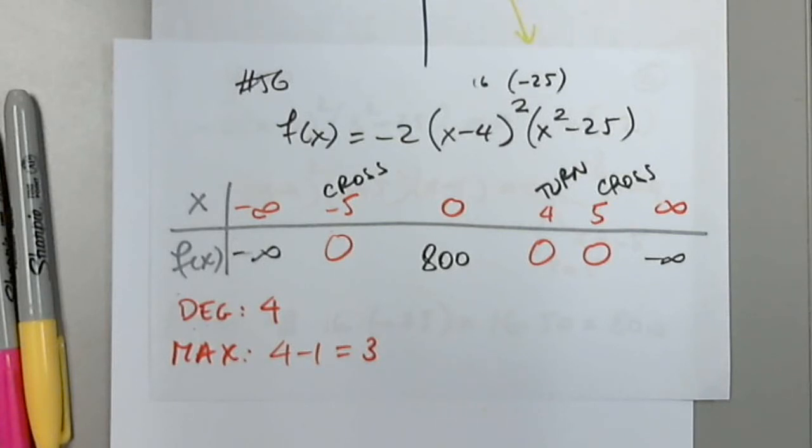One more time. From negative infinity, it crosses the x-axis at negative 5, 0. It continues to the y-axis at 0, 800. It has to turn. That's our first turn. It has to turn because it has to come back to the x-axis and turn at 4, 0. It turns at 4, 0. It comes up to some maximum value, but it has to come back and cross again. So one more time, it has to turn to come back to this turn, and then it turns again because it has to come back and cross at 5, 0.